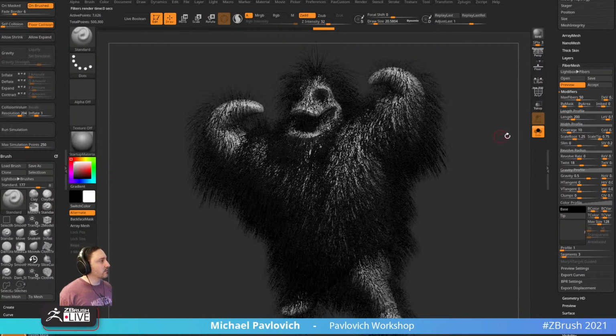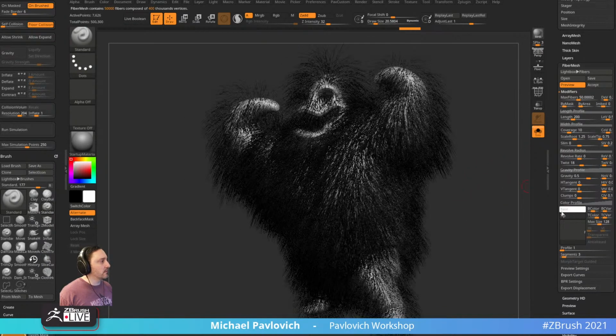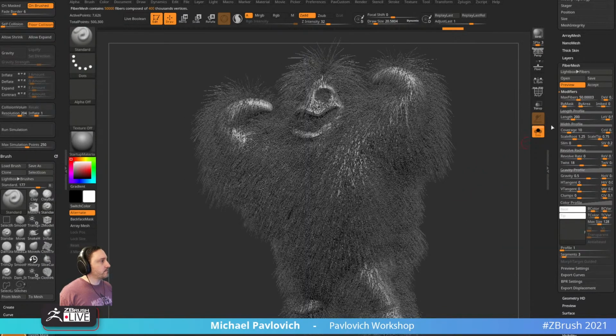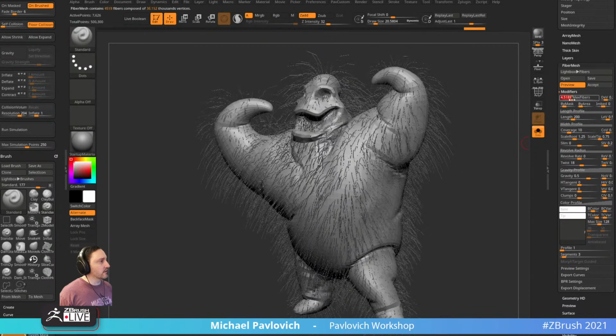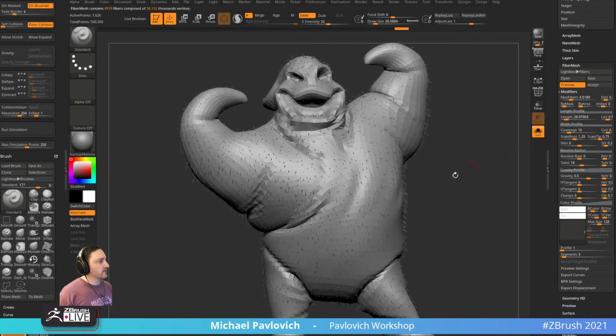Totally cool, but we're not really looking for that. I'm going to take this base and make it white, and the tip and make it white so we can see a little bit better here. And then we don't need that many fibers, so we're going to crank the max fibers down, and we also don't need them that long, so we're going to take this length way down. The gravity is kind of making them hang a little bit, and twist we'll probably just turn off. Gravity, we're going to take to 0. That way they'll just stick straight out from him.